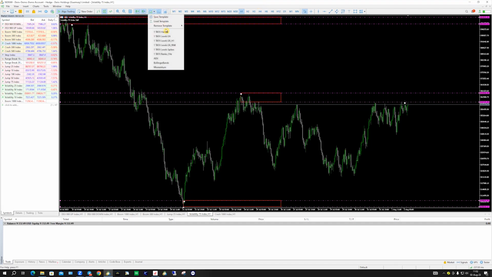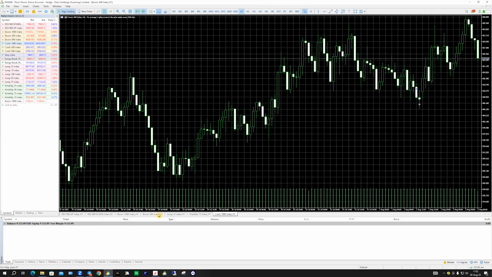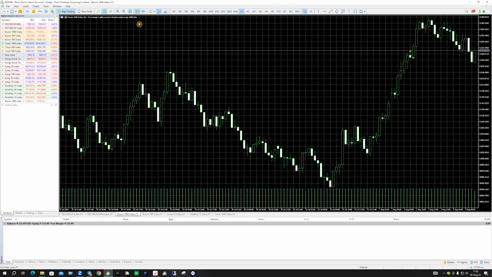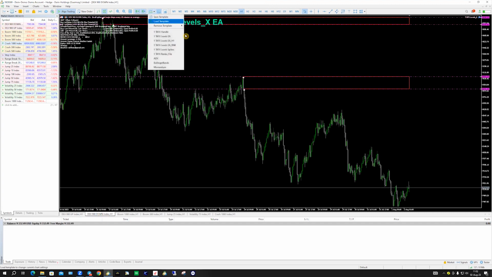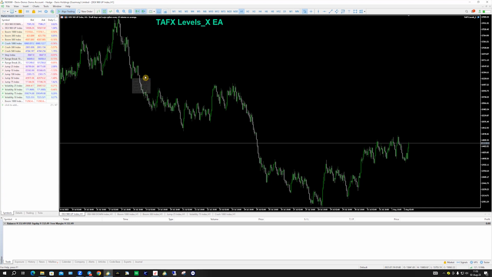So when using this strategy of TFX levels EA H1, you only need to stick to the 1 hour time frame and set our template here with the TFX EA H1. That one will trade in the 1 hour time frame, trading highs and lows of anything that you want to trade. So those are the secrets that I'm giving you guys, so that it can be easier for you to understand what this TFX levels is all about.